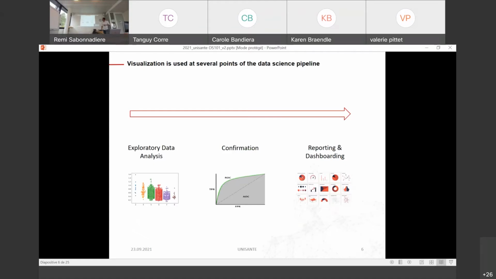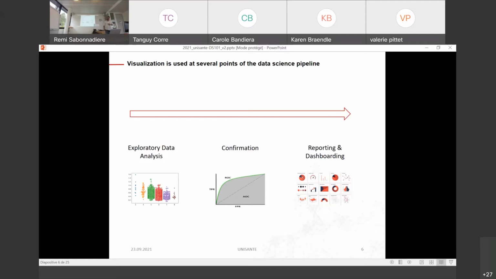So there are three ways of using data visualization. First, when a data scientist or some statistician is given a new data set, they always start to explore the data set to see if there are some patterns they can identify, and it will guide them in knowing which kind of techniques or tools or what direction they want to go before starting to apply algorithms and start building the solution. It's also widely used in terms of confirmation.